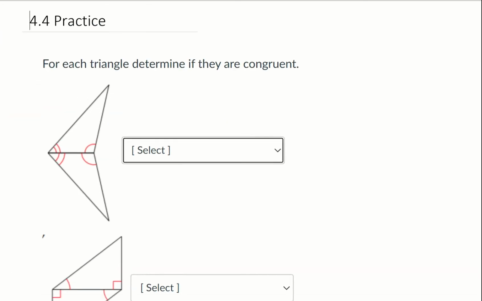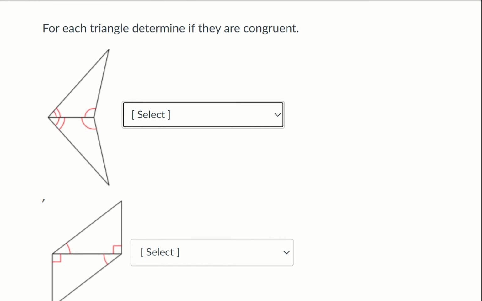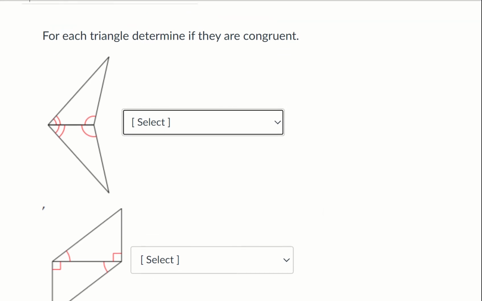So the first question here: for each triangle, determine if they are congruent, and then by what theorem. So we have here an angle corresponding to the angle on the correct side. We got another angle corresponding to another angle here, but then we also have a side in between those two angles, and this is by reflexive property. Remember that if they share, then that side is congruent to itself, and that counts. And so we have a side. So this is going to be angle, side, angle.